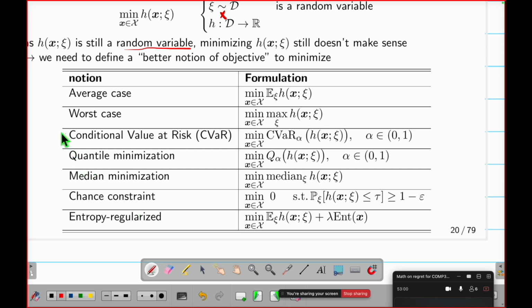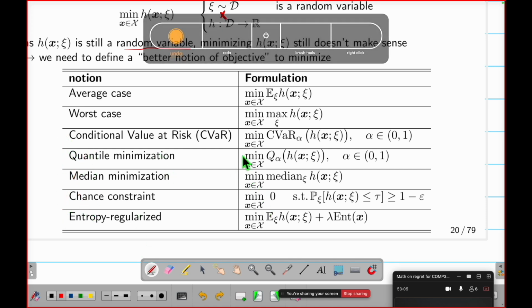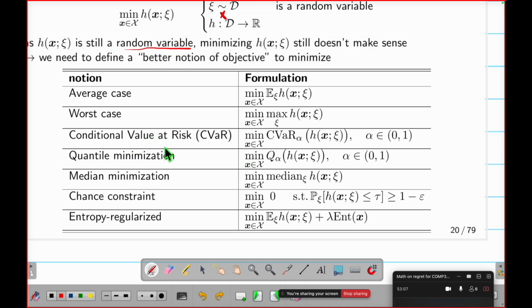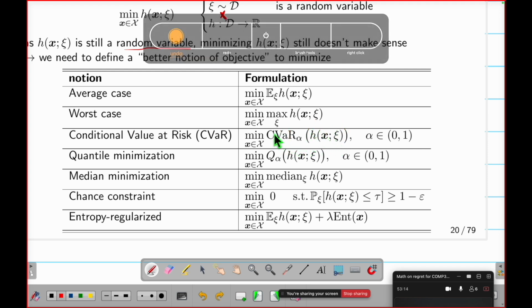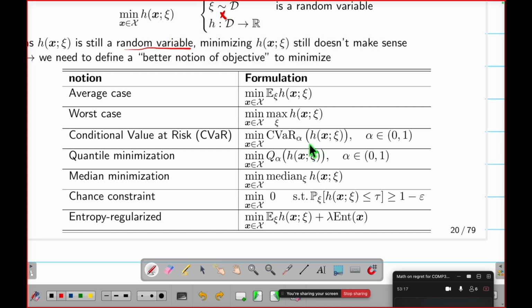The things below are not important, but just for you to get a big picture, so I talk about them. You have something called conditional value at risk, CVaR. So it's saying this is my f of h. CVaR is something related to risk, so I will talk about it soon. So you can figure it as an f for a moment.